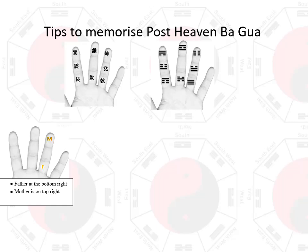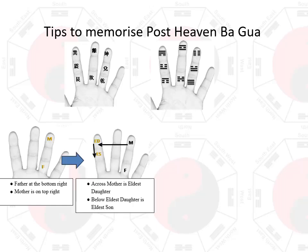So up on top right is the mother, okay. That's how you memorize the father and mother. Then across from mother is the eldest daughter, okay. So below eldest daughter is eldest son, right? So you go by the rank. So eldest daughter, eldest son.